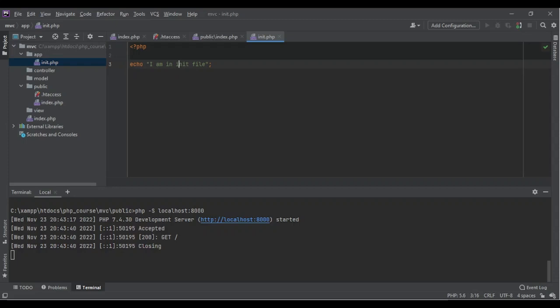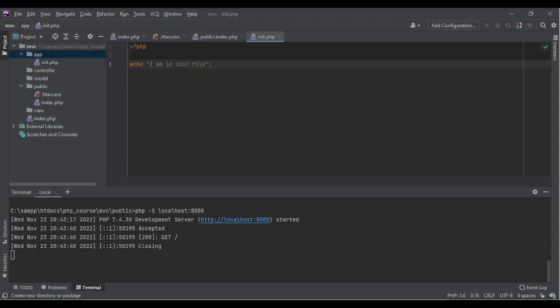Now let's see what we need to do. First of all, I need a way to manage the routes. So which route should use which controller? For that, we need a router. We have already built a router. Do you remember that project? So let's use the code from that. Let me copy the codes.